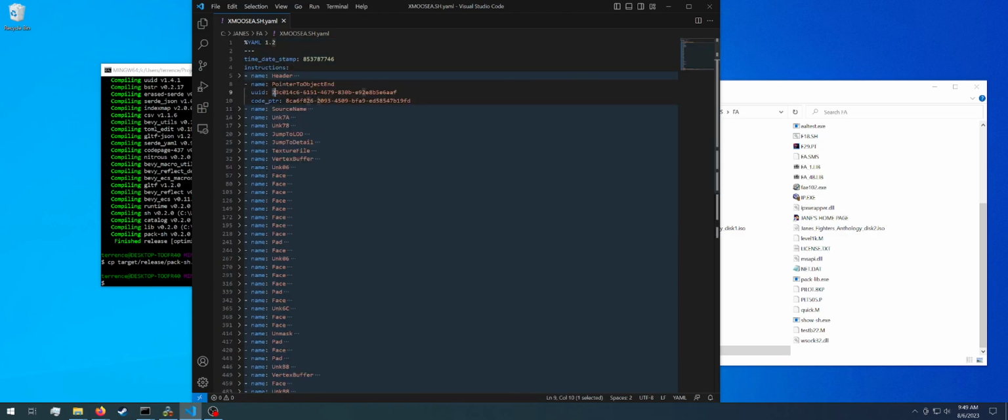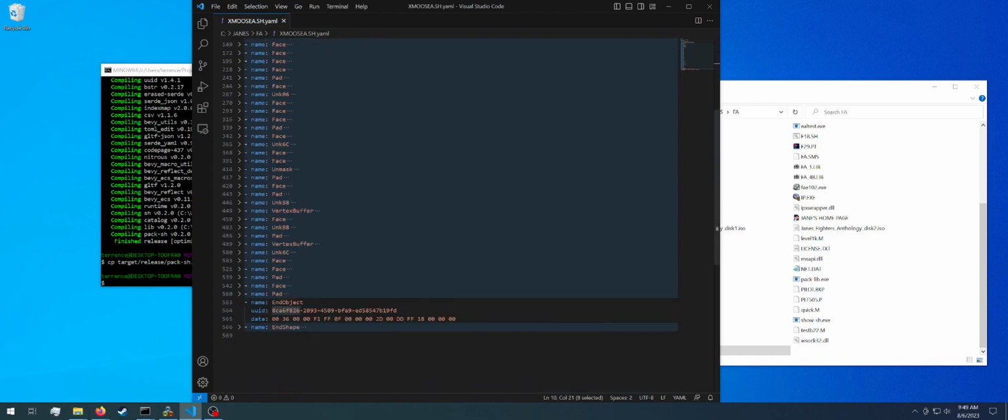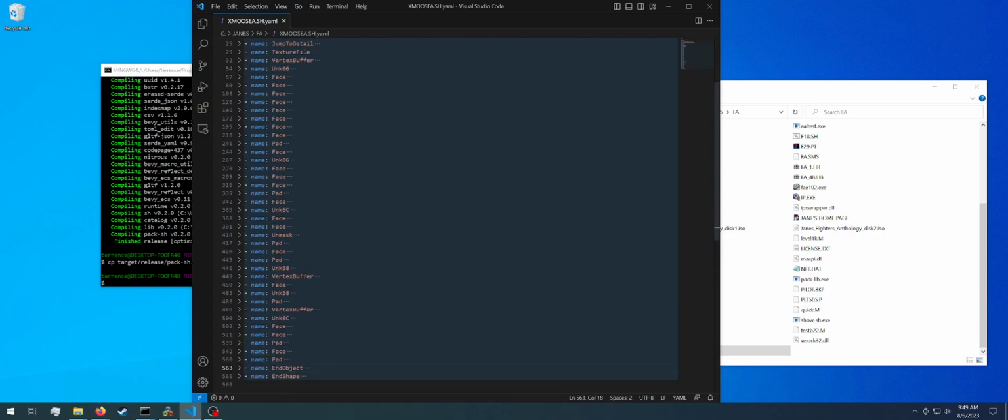So I've subbed in and given every instruction a UUID, and code pointers here refer to a UUID, in this case 8CA. End object's UUID is 8CA. So when we go to rewrite this, we will know to encode the relative offset to the correct thing, even if we add some faces.